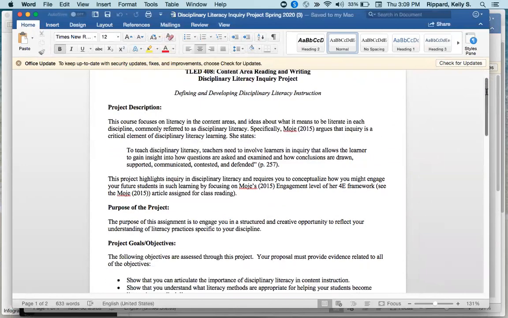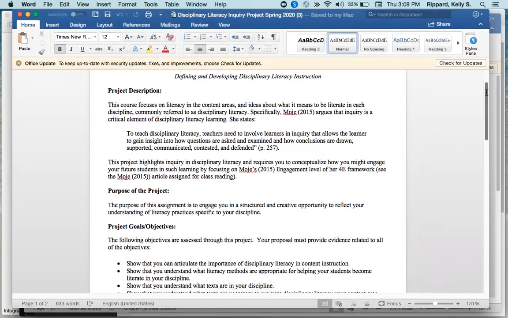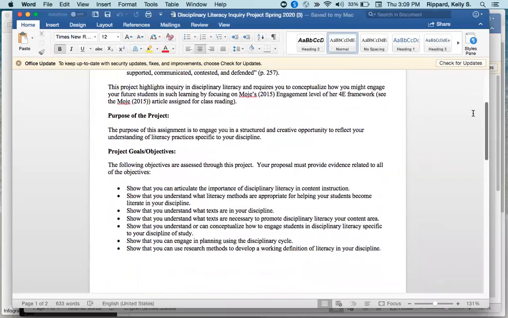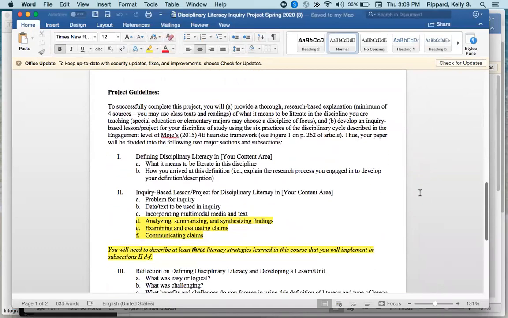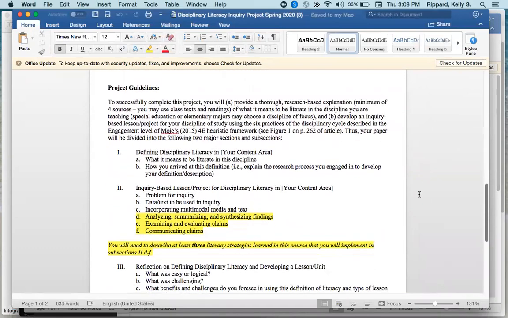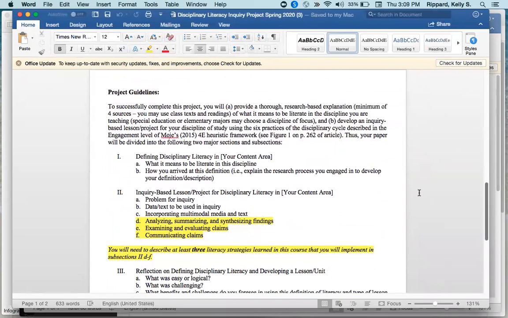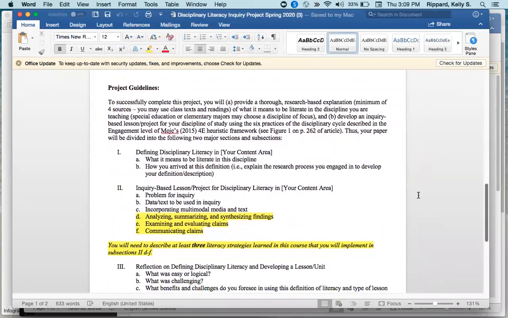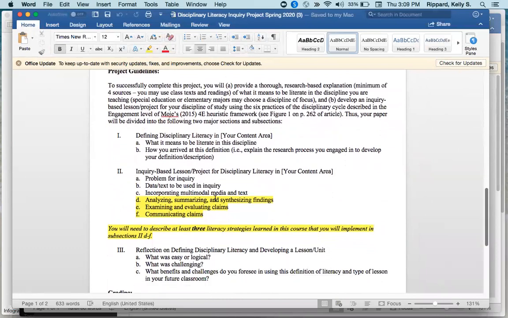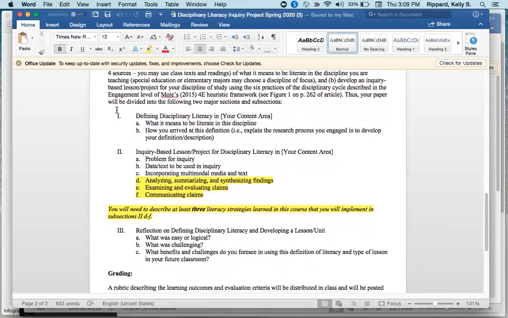You probably, as a student, I know I never did, care too much about like the description, the purpose, the objectives, that type of thing. However, what you're probably most interested in are the guidelines. What exactly do I turn into you to get my grade and to demonstrate that, you know, I'm an expert in this subject area? So here under the guidelines, you see that the project has 3 sections, Roman numerals 1, 2, and 3.